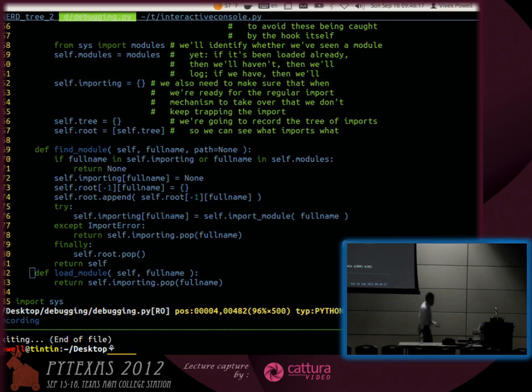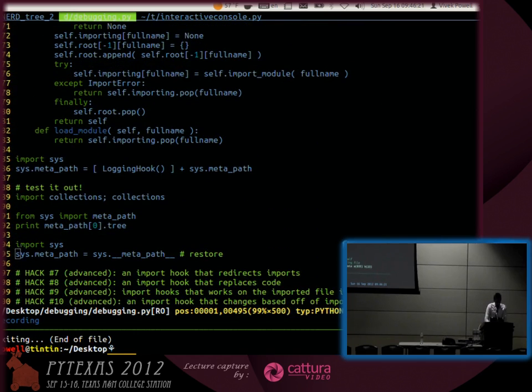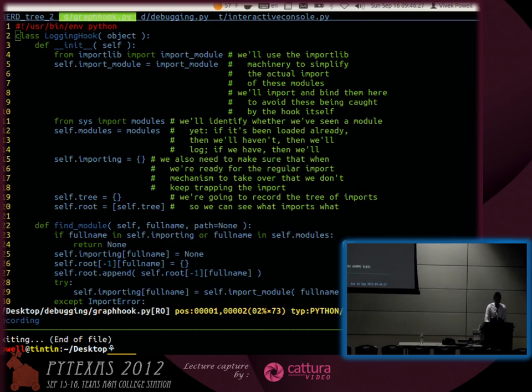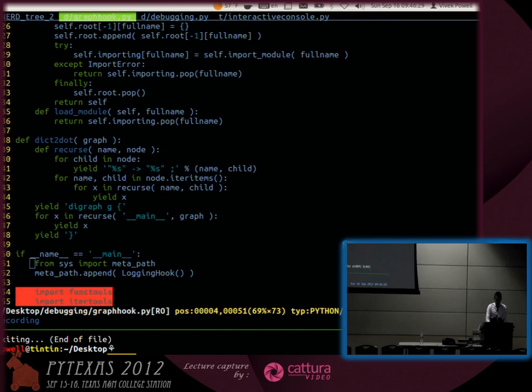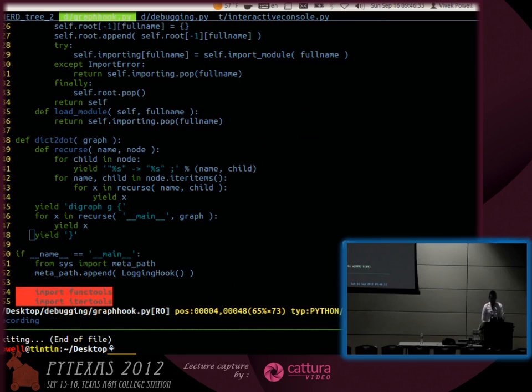And then I have a very simple generator here that recurses through that dictionary to build a graphviz dot file.